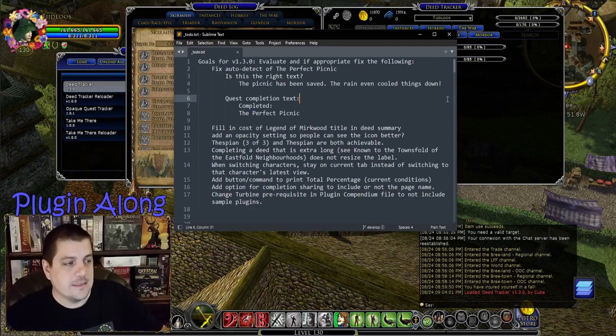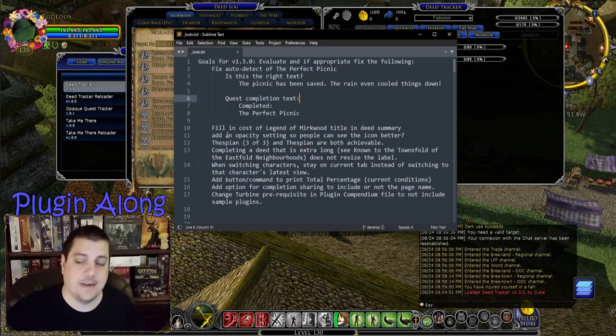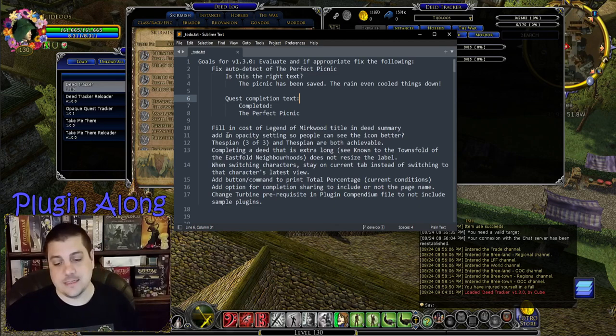Okay, so these are some thoughts I have had recently of things that aren't quite right with the deed tracker. Maybe it's a bug, maybe it's an improvement, and we can maybe walk through those. Now, the first of these is specific to the festival that's going on right now. This is time sensitive, and if I don't fix it in the next week, I can't get another crack at it until next year. Or not without guessing, essentially, and hoping that it's correct.